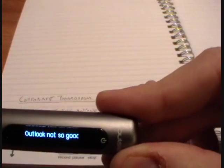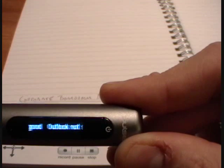This app truly makes the Pulse Smartpen an indispensable boardroom tool.